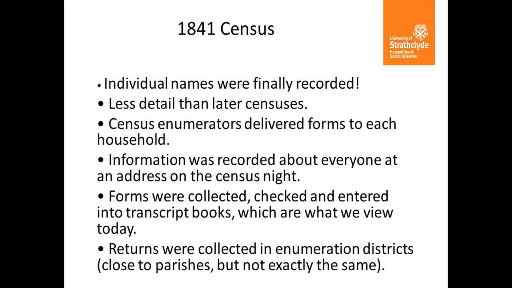Just as now, census enumerators delivered forms, although now, of course, if you recall the 2011 census, there was an opportunity to do that online. The forms were checked and then they were entered into what were called the enumerators' books, which are summaries of the information provided by each family, and they were then collected in enumeration districts. That's changed slightly over the years as statutory registration began and we had registration districts, but certainly in the early stages it was very close to the parishes.